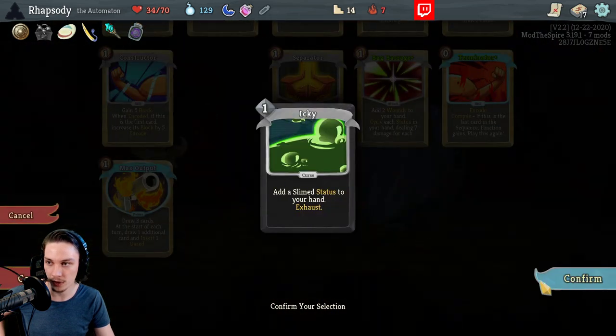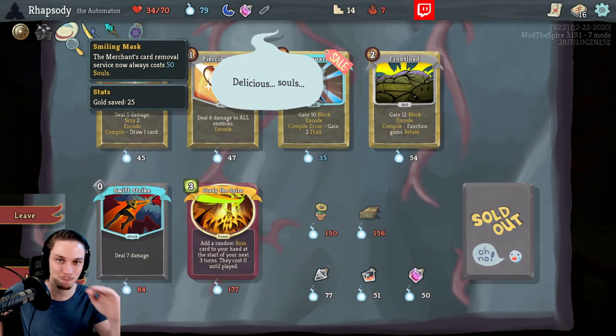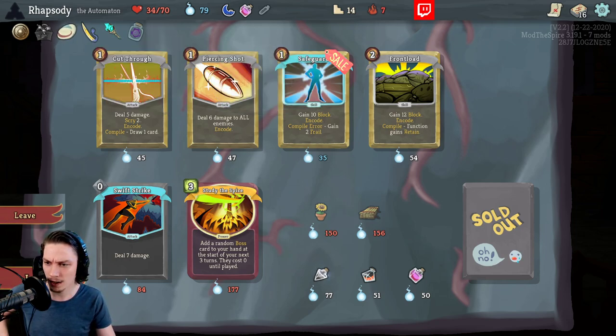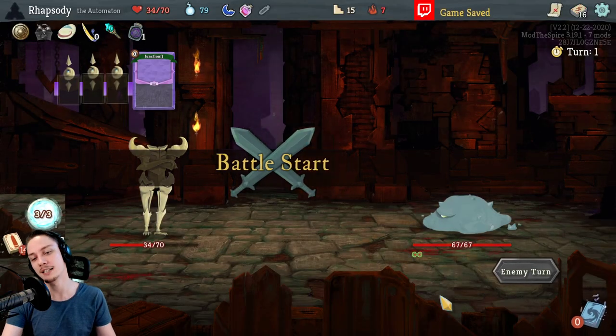And then, yeah, I will remove the Icky, as mentioned prior. Also, I should just be using as much removal as possible to get as much value out of the Smiling Mask as possible. As for the rest of this, probably pass. I could have taken that Safeguard, though. I definitely could have.